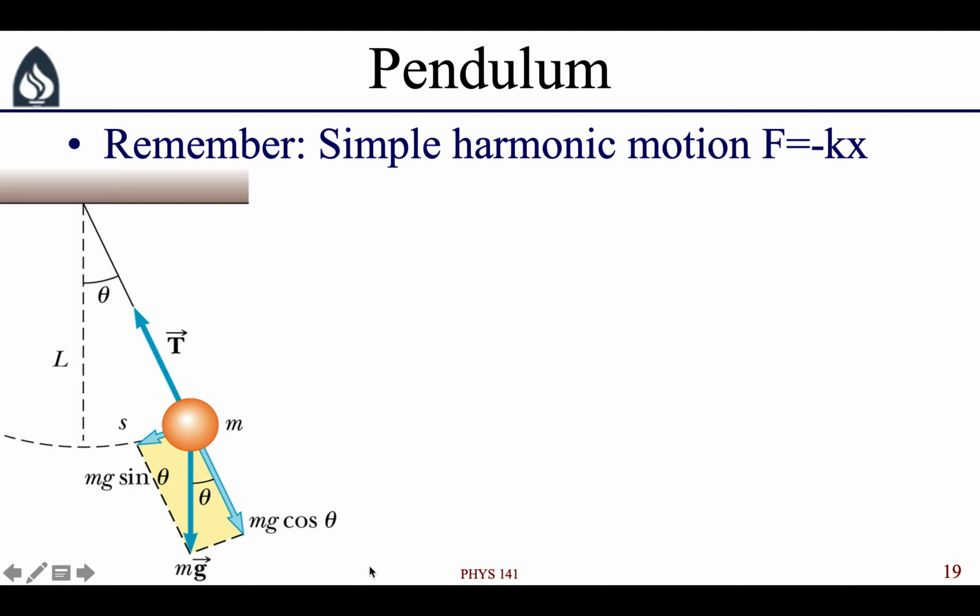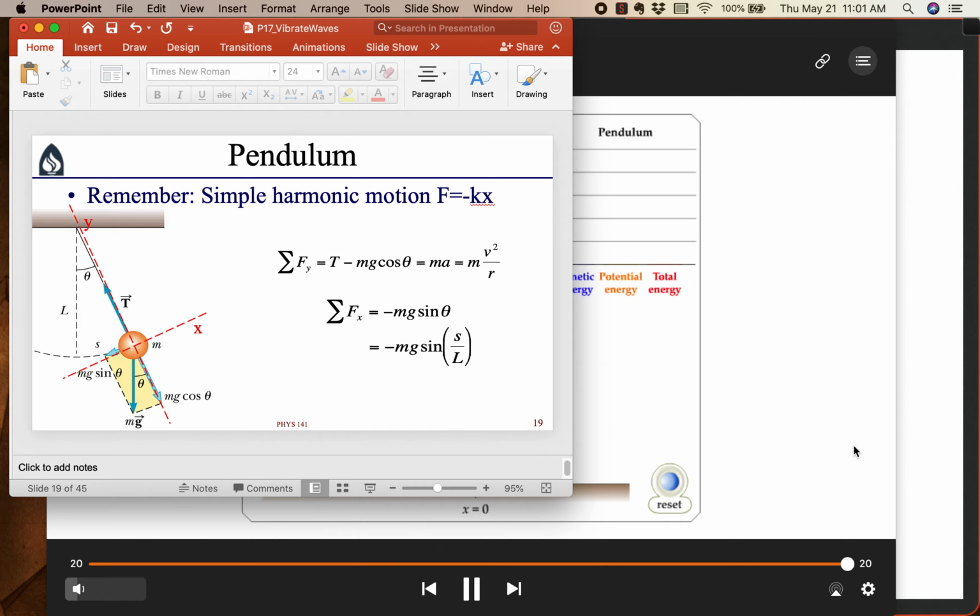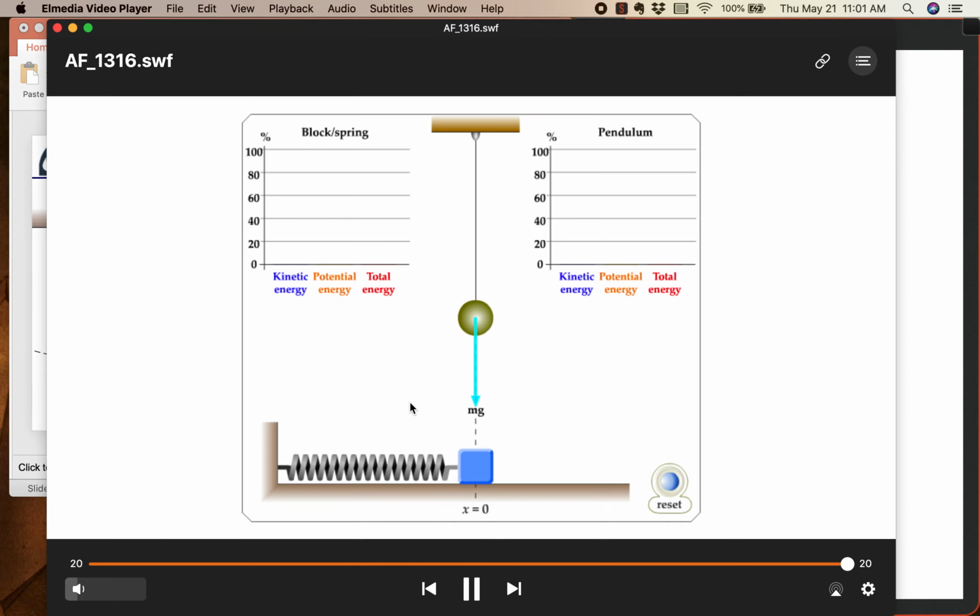The simple harmonic motion model can be applied to many systems that undergo oscillations. One of those systems is a pendulum. A pendulum is a system where you have a restoring force, a force that always brings you back to an equilibrium point, and as a result, there is a back and forth motion, just like with a mass on a spring. We can see this even better if we consider the following applet.